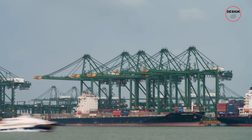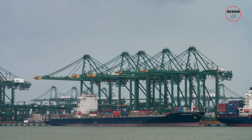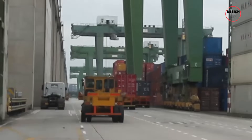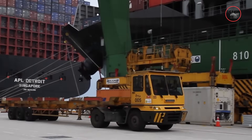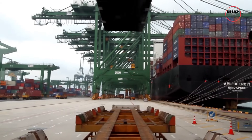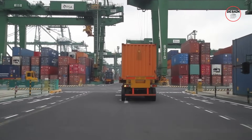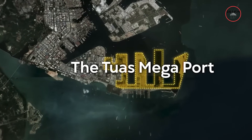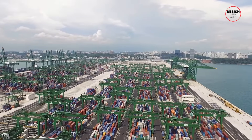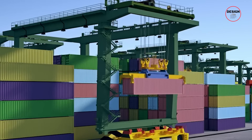Each terminal was built at different times, and while they have kept the city-state at the top of global shipping rankings for decades, they come with a huge drawback. Containers often need to be hauled across the city by truck whenever they are trans-shipped between terminals — meaning road congestion, higher costs, and slower turnaround times. For a country that sells itself on speed and efficiency, that's a major bottleneck. The leases for the oldest terminals expire in 2027, so Tuas comes just in time. By consolidating every container operation into one mega facility, Singapore removes inter-terminal trucking entirely — making shipping smoother, faster, and cheaper.